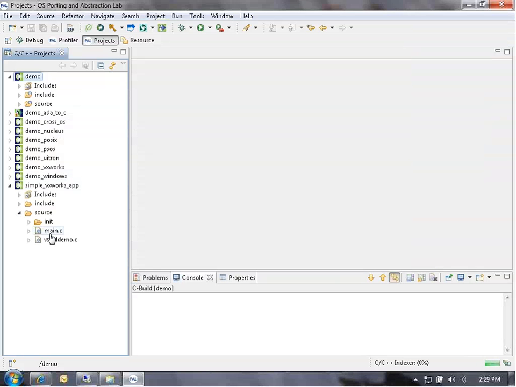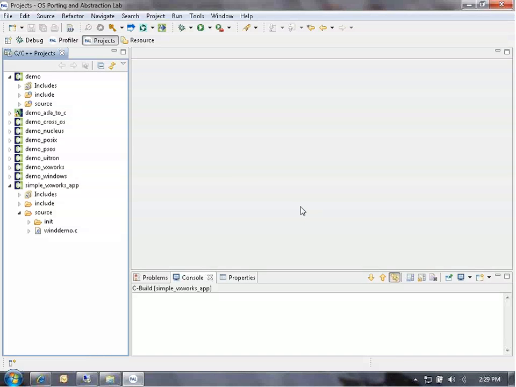I'm going to delete main.c because it was automatically imported from my legacy application. However, in this particular project, there is no code to be ported in that file. If there had been, I would move that code into MapuSoft's main file and delete the old main.c.